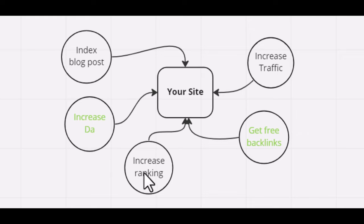Another benefit is it increases ranking — it increases the DA ranking of your website. Another is it increases traffic, though increasing traffic doesn't just happen automatically; it takes extra effort to drive traffic from image submission websites to your website. And lastly, you get free backlinks. Whenever you place your link on another site, whether it's an image site or social bookmarking, you definitely get free backlinks.